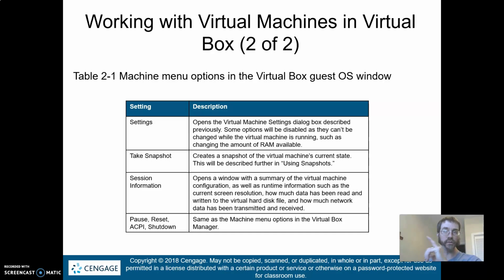Really and truly, you shouldn't use these reset, shutdown, or ACPI options in the hypervisor until you have tried and failed to manipulate the guest OS itself. That is the right way to do it. Let the guest OS reboot itself. Let the guest OS shut itself down. Close out all its file handles, deallocate all its memory, close all its services, close all its TCP sessions, the whole nine yards. If you just unplug it, modern OSs don't really handle that well.